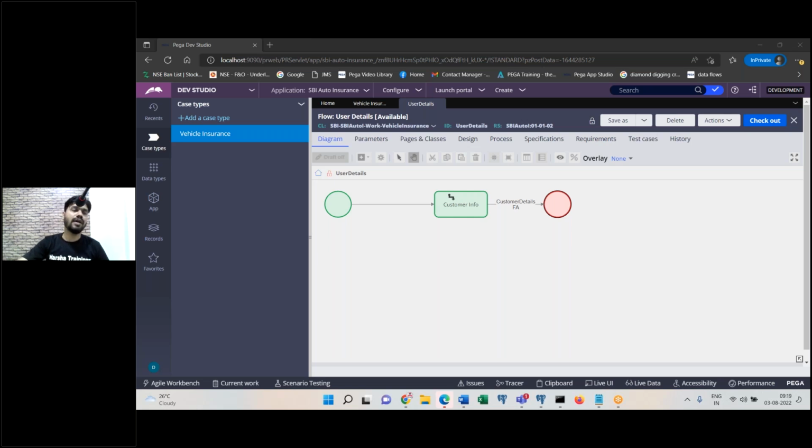Next point. Just look at me and listen to me. You have first name, last name, everything being entered into the customer form, correct? That you are aware of. What about customer ID? We need a unique ID for customer ID, right? We will generate it. Generate a unique customer ID.